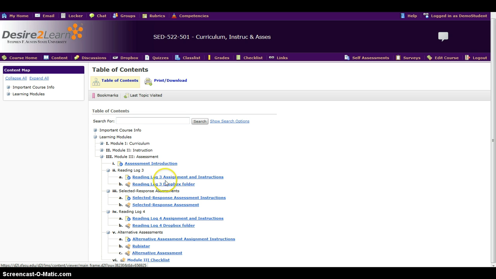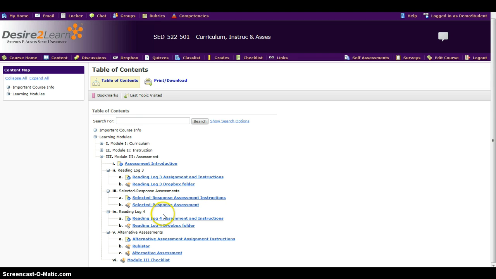And that's the selected response assessment, as you see here. So as soon as you've completed your reading log based on that particular reading, the next thing you're going to do is develop a selected response assessment, and the instructions for doing that are here.